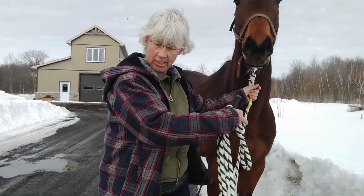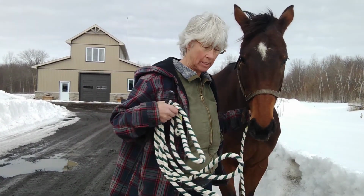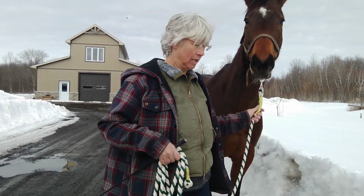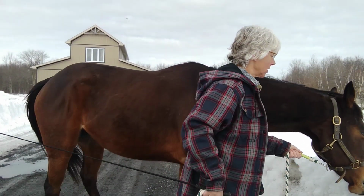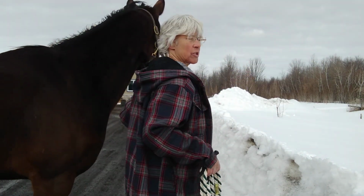But what she does is she ends up trying to cross over and she probably wants to go back to the herd. So she wants to walk in front and make her way back to the barn. So I'm going to work on that a little bit today and see if I can get some improvement in that behavior. So I'm just going to walk back to the barn and then we're going to do some walk-whoa transitions this way.